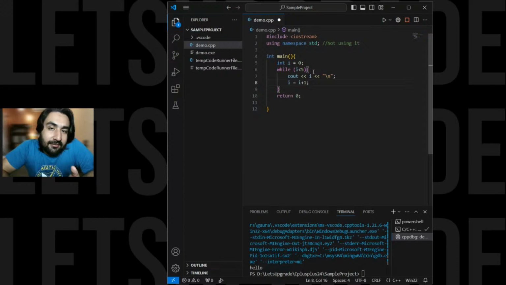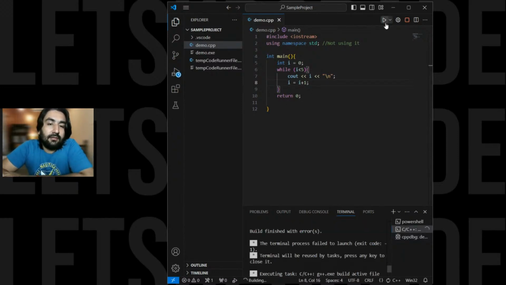Currently i is 0, so 0 plus 1 will become 1, by which the value of i will now be 1. Next time when the loop starts, the value will start from 1. Is 1 still less than 5? Yes, it will enter the loop. It will become 2, and then it will go on like that: 3, 4, until it reaches 4, right? Because in the fourth iteration, i will be incremented by 1 to turn out to be 5, and 5 is not less than 5. Hence, this code will end over there. Let us just quickly run this once.